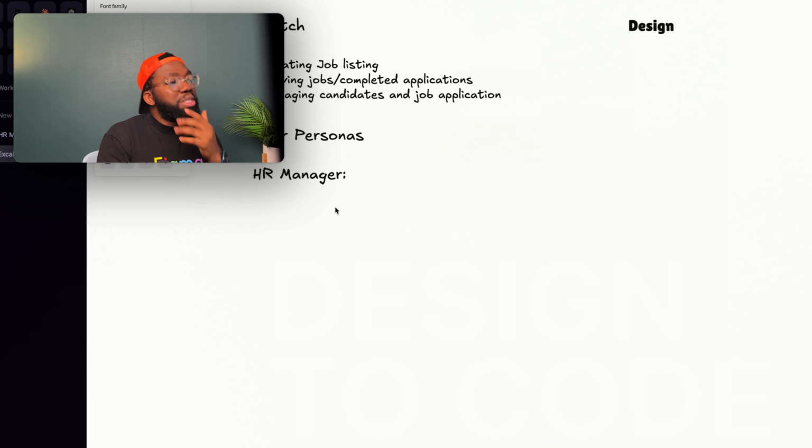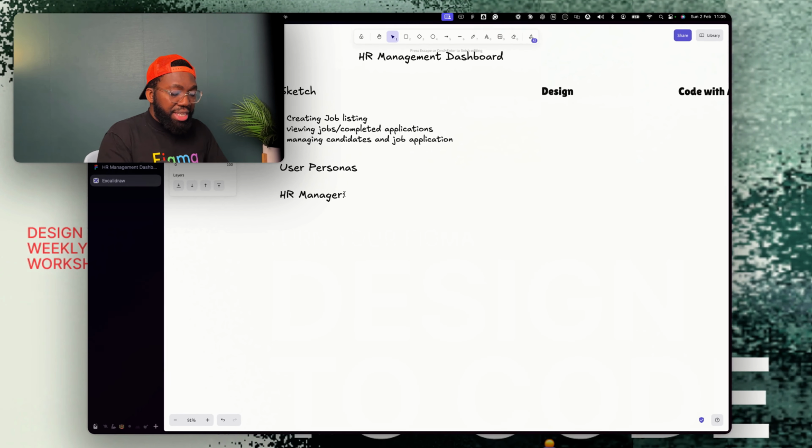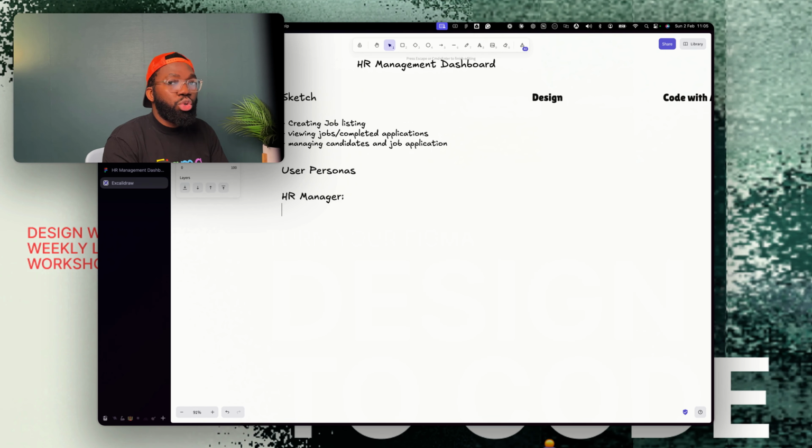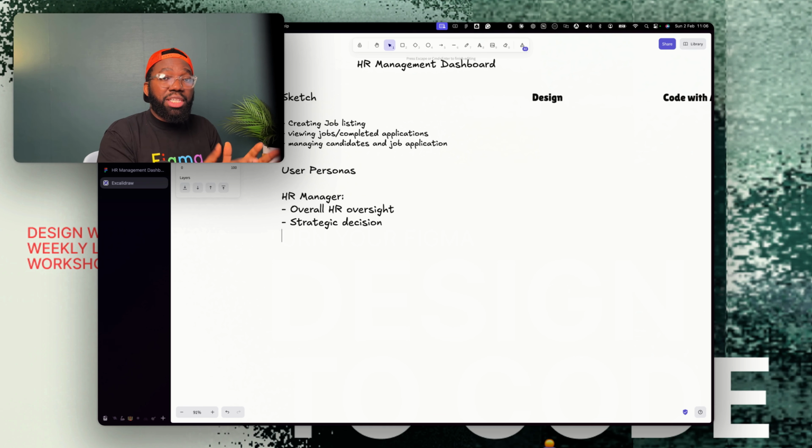Now, the overall responsibility of an HR manager would definitely be to have an overall HR oversight of what's happening within the dashboard so that they can make strategic decisions. Let me just keep writing. They will be able to also approve job listings, right?